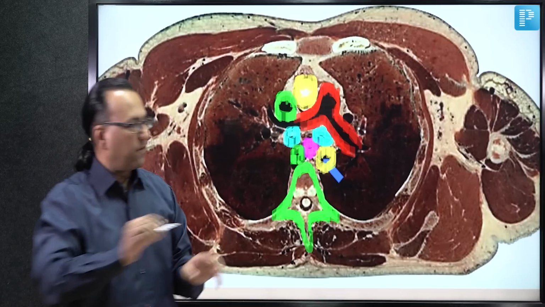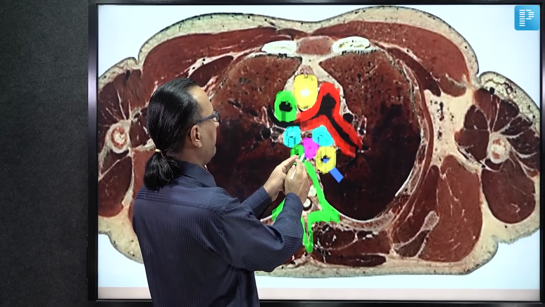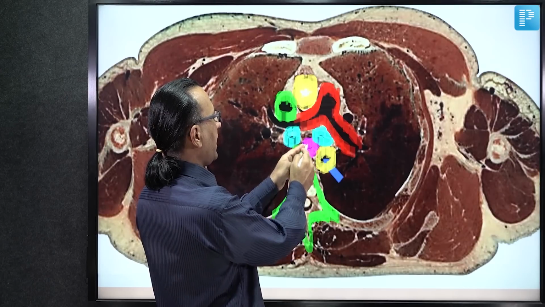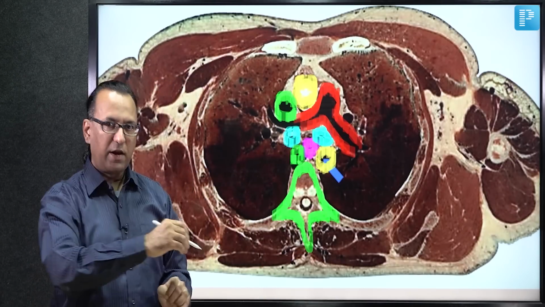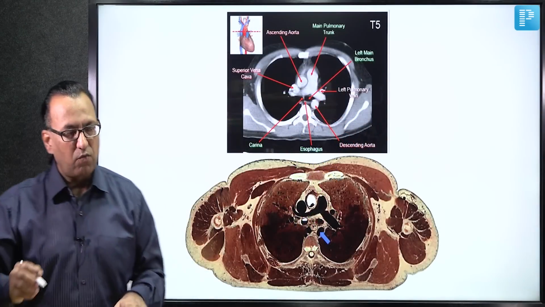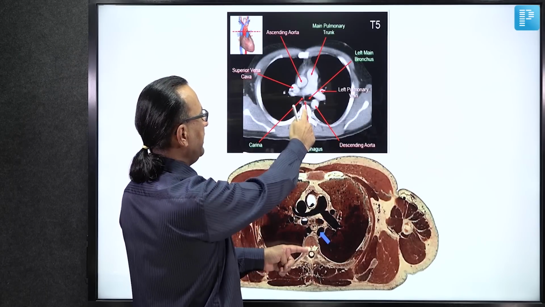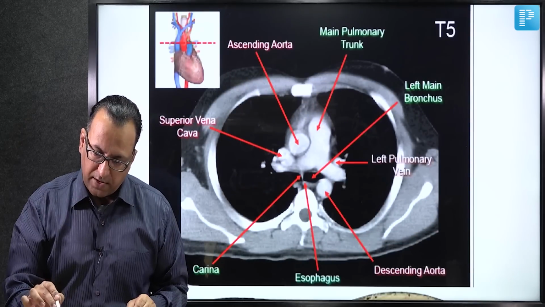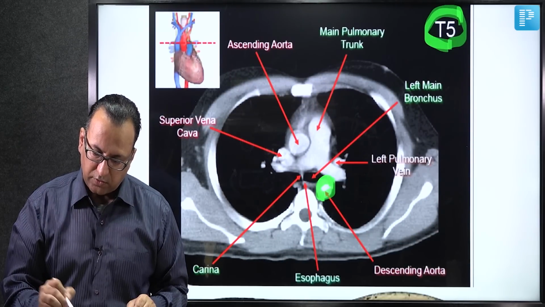As you look in front of the vertebra, on the right side is the azygous vein, on the left side is the arrow mark, the descending thoracic aorta, and in the midline is the esophagus. You can see these details in a radiograph as well. We have taken one radiograph at the T5 vertebra level only, and let me zoom this area now. As we are doing so, in the radiograph at T5 vertebra level, this was our marker, the descending thoracic aorta.